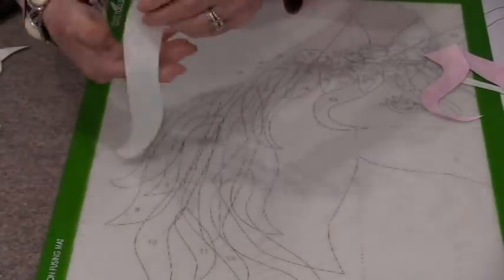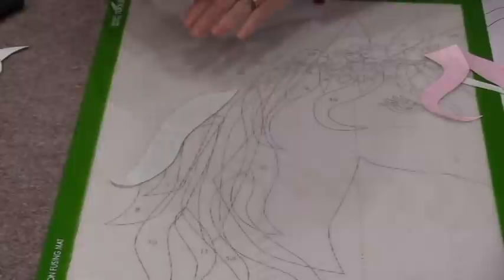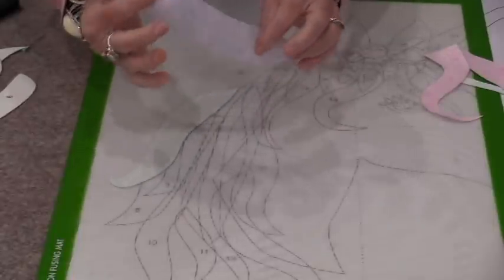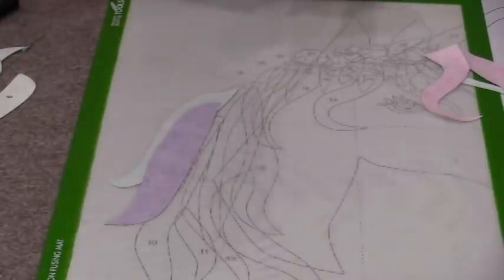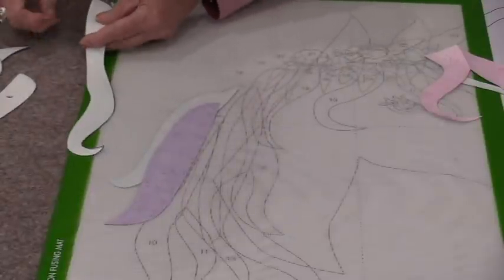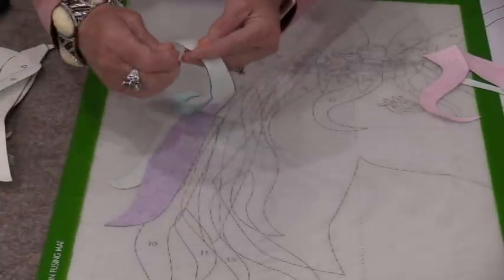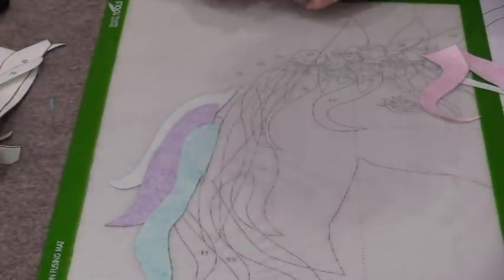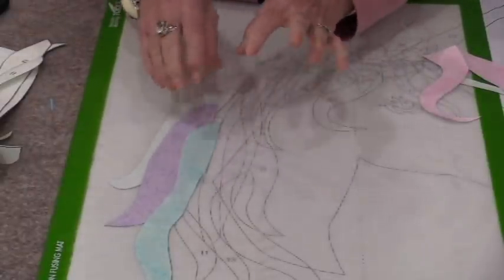Once that paper is removed, I can see through this sheet and I can line it right up. Now, number 8. And you'll find that flexi fuse is very light. And I'm going to be able to peek underneath that applique shape, line it up, and just give it a quick touch with the iron. Next, piece number 10. I do have my appliques stacked in order, and I'll take off that paper one at a time. Line it up and go to the next one. You do not need to iron every single time, just every once in a while.